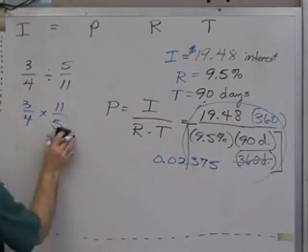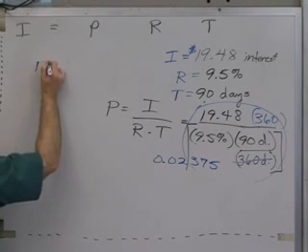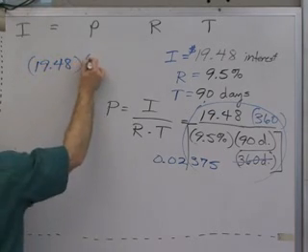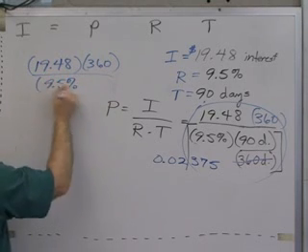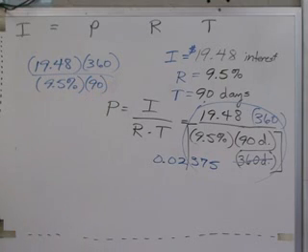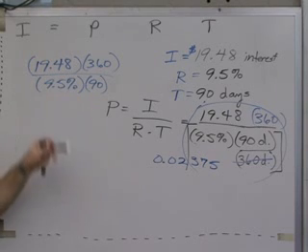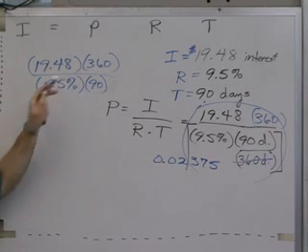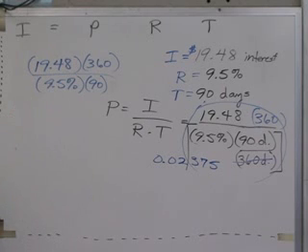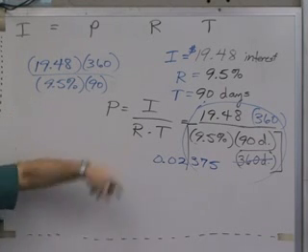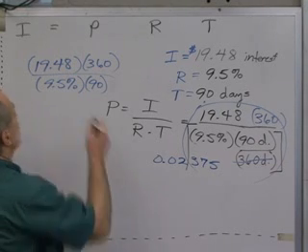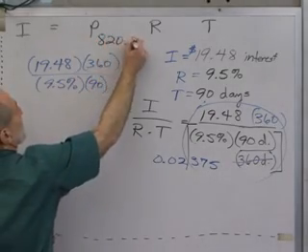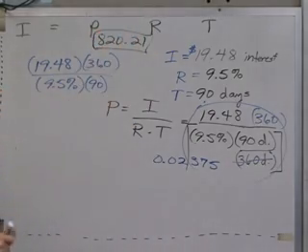And now what I have is 1948, 360 on top, and I have 9.5%, 90 on the bottom. Now, here's what we have to do. Whenever you punch in things that are in a fraction form, you always have to multiply what's on top and divide by what's on the bottom. So let me give you a couple of ways to punch this in, and we should always get the same answer, which is, what was it, 82021? Principal is 82021.